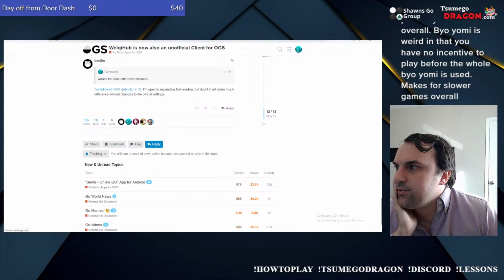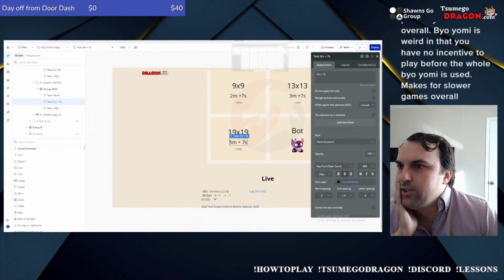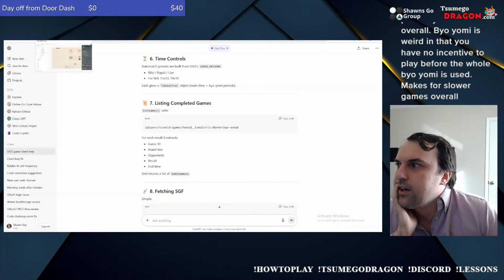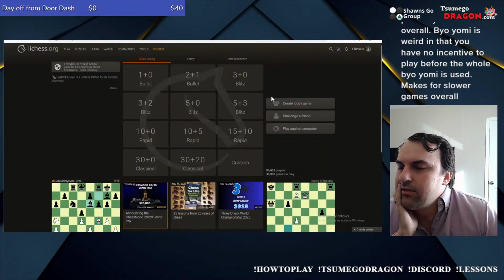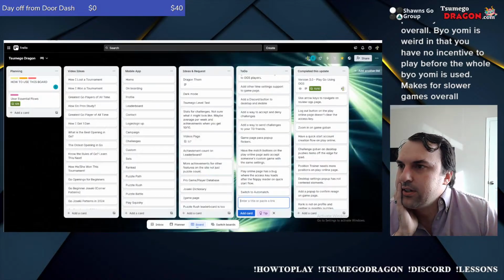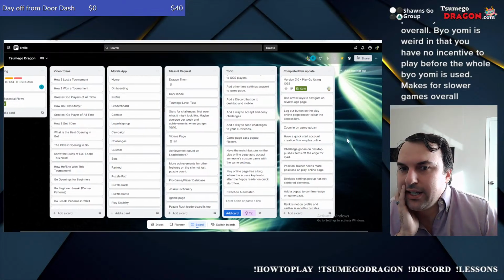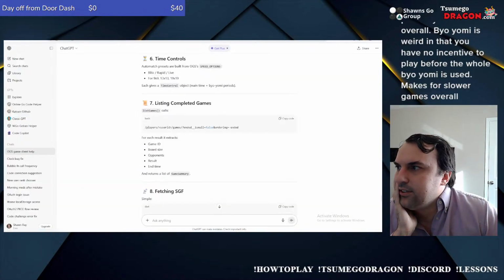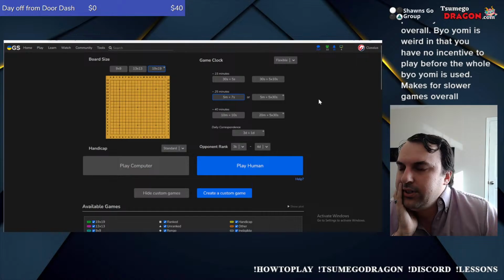Looks like plus or minus 3 ranks is what Weiqi Hub did and what OGS's default is. So I'm going to also do plus or minus 3 ranks. I'm going to do handicap enabled though. That way you can get up 2 stones, I think. I was legit thinking about doing plus or minus 5 ranks with handicap just to get people in matches faster. But I don't know.